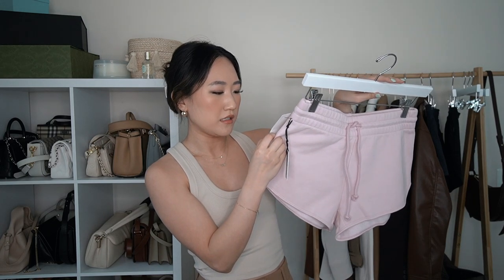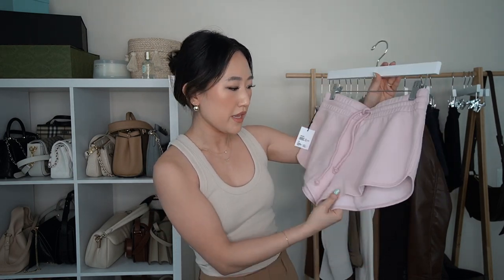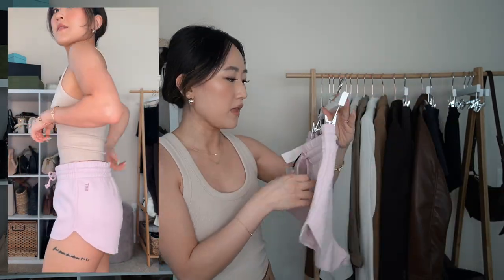Another pair is the Cozy Dolphin Short in the two-inch length in the color GD dusty pink, extra small. This was also 50% off, coming down to about $20. It has fleece lining — a little different from the Celine shorts which are terry cloth and more lightweight. I love sweat shorts. These have drawstrings to adjust the waist if needed. They run a little more relaxed fit compared to the Celine shorts, which have a plain elastic waistband with no draw cords.